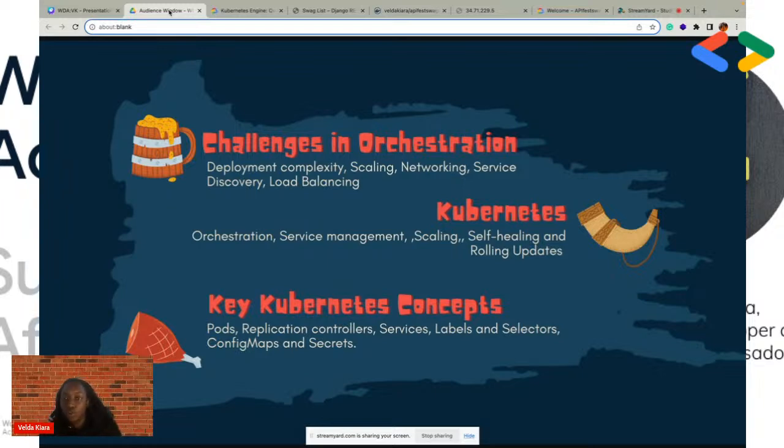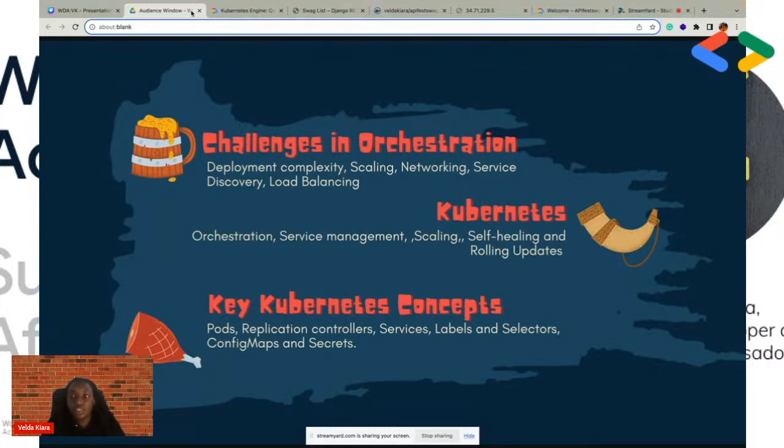And then the concepts that you need to know when you're working with Kubernetes. First, pods. Pods are the smallest deployable units in Kubernetes, and contain one or more containers that share the same network namespace and storage volumes. The next thing we're going to look at is replication controllers.